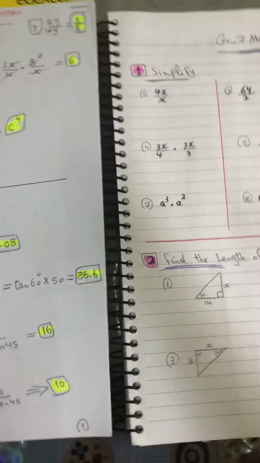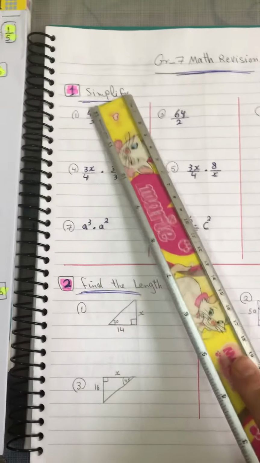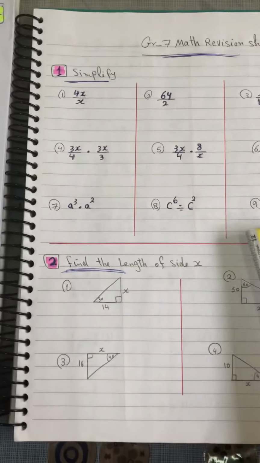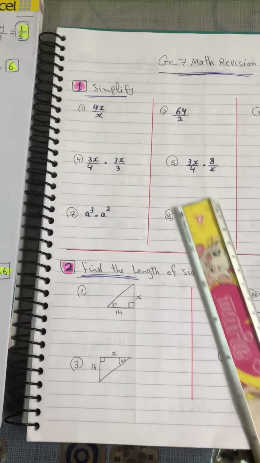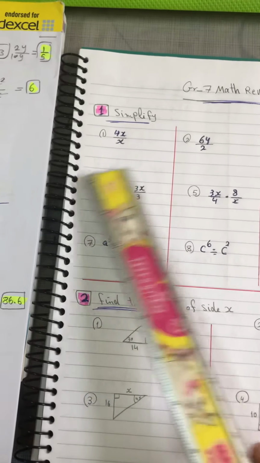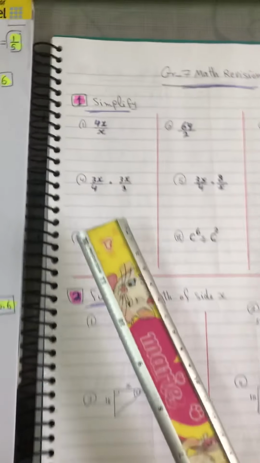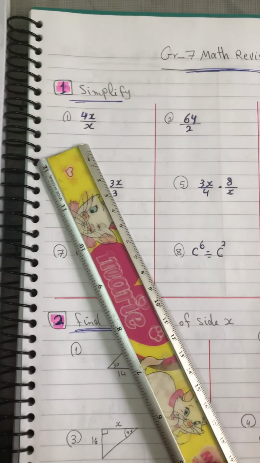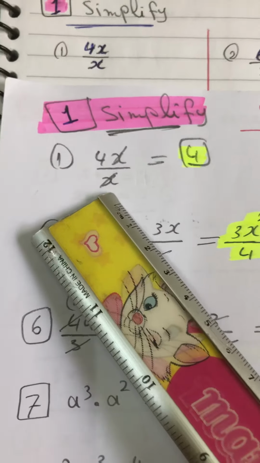Okay. First, question number 1 is simplify. I put for you 9 problems related to simplification. To simplify, we have to factorize. If I have a common factor, take it in the beginning, and such is 4x over x. So easy. We can cancel x with x because it will give me 1, so the answer will be 4, not more.